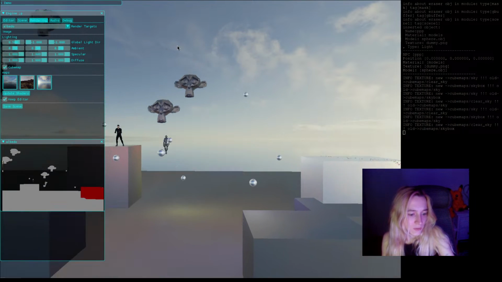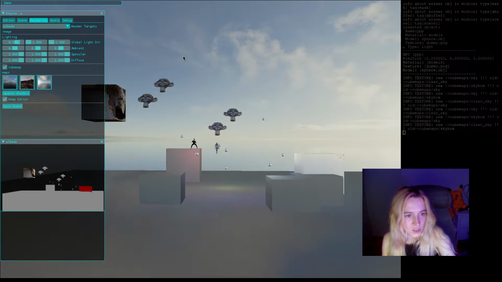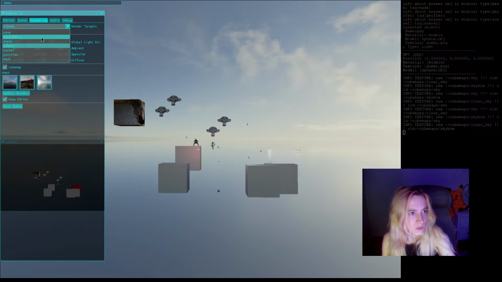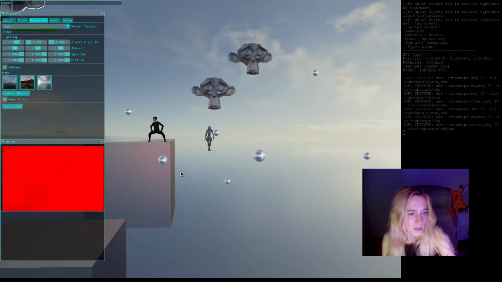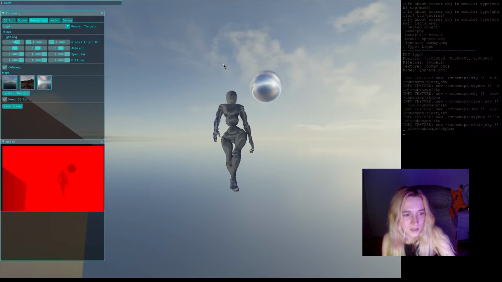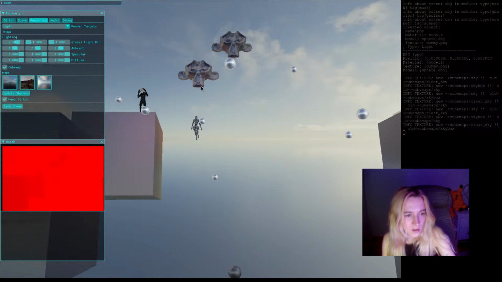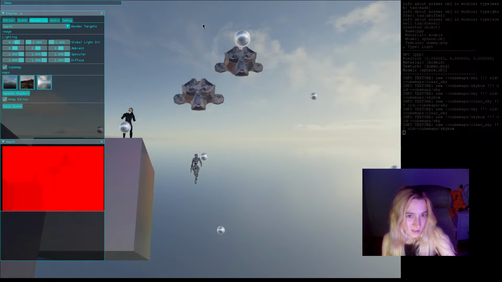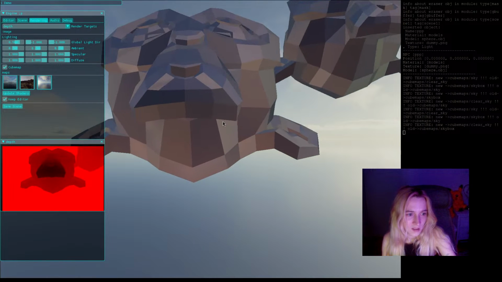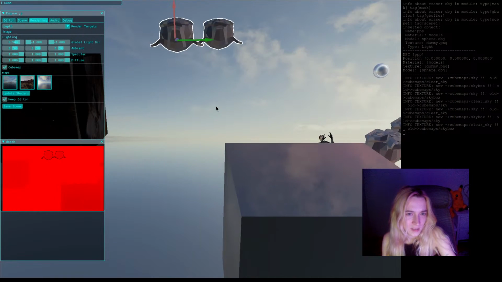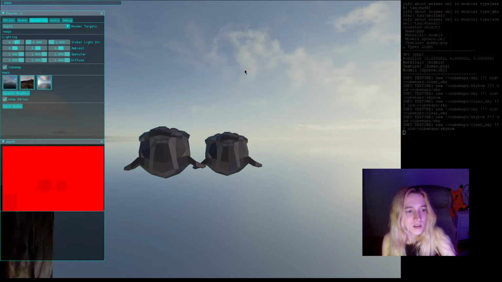Oh yeah, I wanted to see how this texture looks. I think it's not that bad when it is that small. I think it's still pretty much visible.